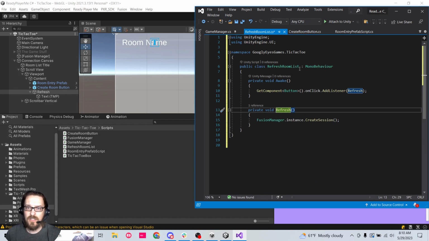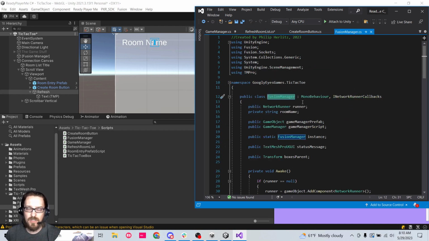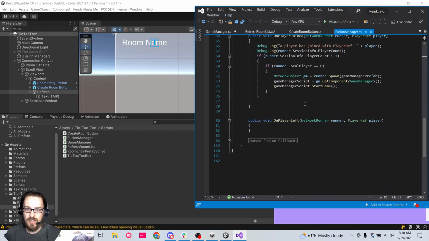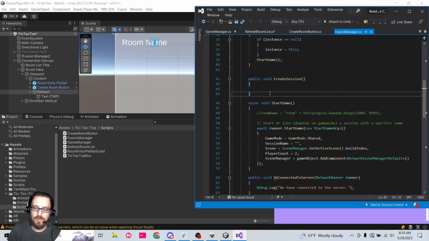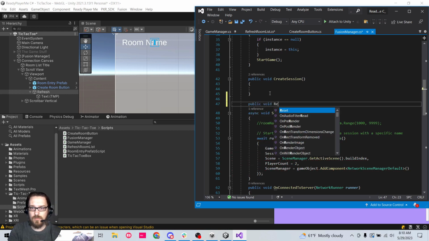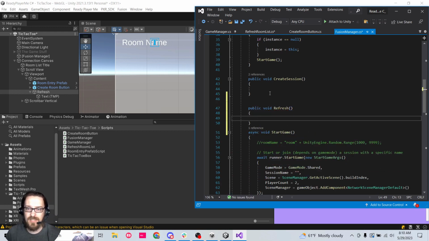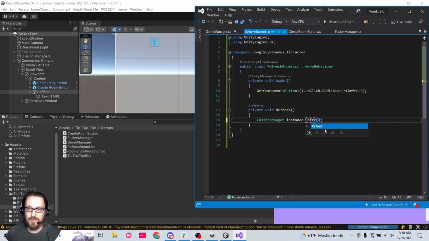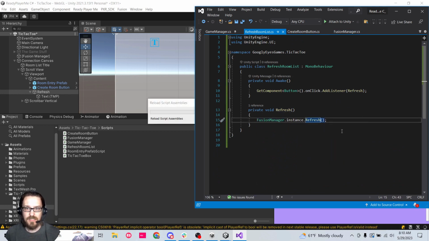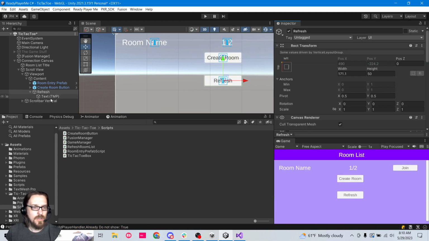And then I need to go to the Fusion Manager and I'm just going to put the method here, public void refresh. Probably not the best naming, but that's what I'm going to do for now. Oops, refresh. And save. Alright, so let's take my refresh button and let's put it in the prefabs folder.